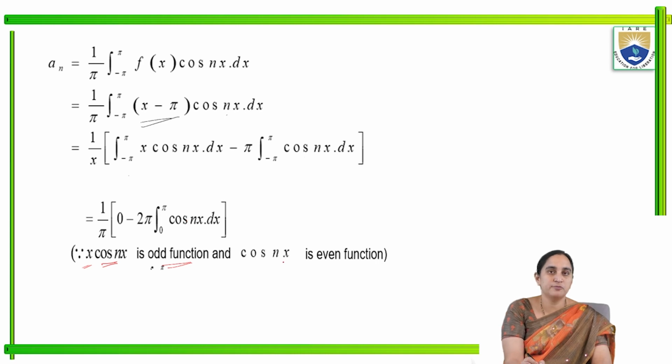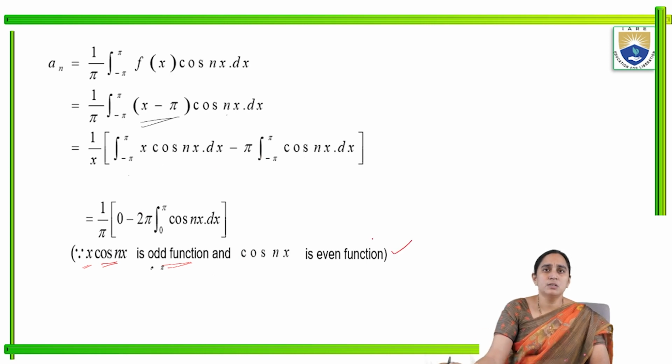If you forgot this formula, for that case we have to take the formula of integral uv, the integral of x into cos nx by the u v formula. Or else, if you know this formula directly, this is equal to 0.